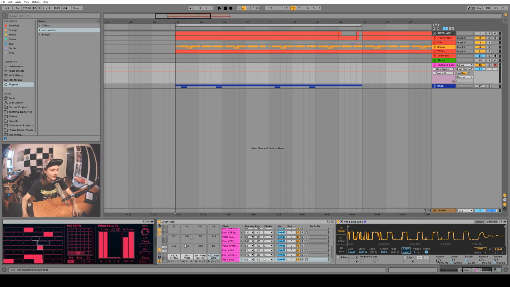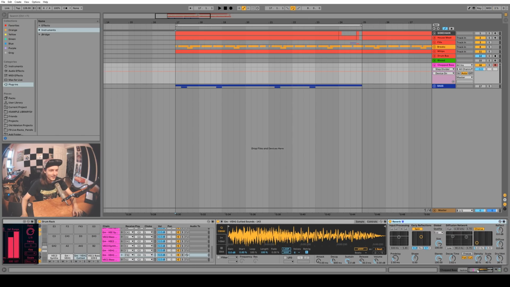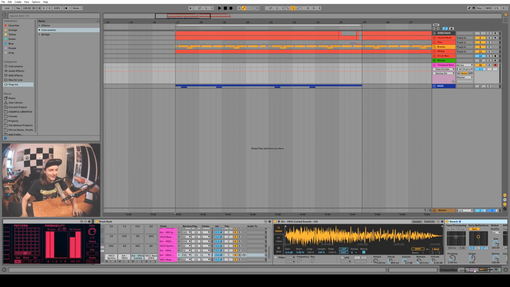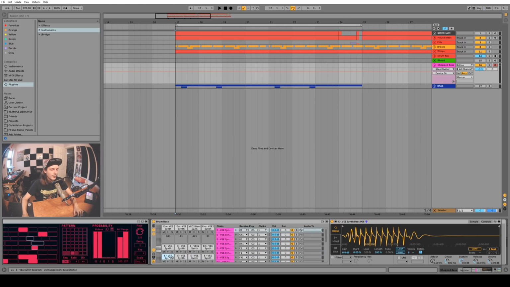And I added a little reverb onto that one sound just to give it a little extra presence in case it is triggered randomly. It might sound cool. And I also put all of the chains, all of the pads and different sounds in the drum rack onto the same choke channel, which means that only one bass sound will be able to play at any given time. If a sample is playing and then another sample is triggered, they won't play over the top of each other. The first sample will get cut off, and that's what the choke feature is all about.